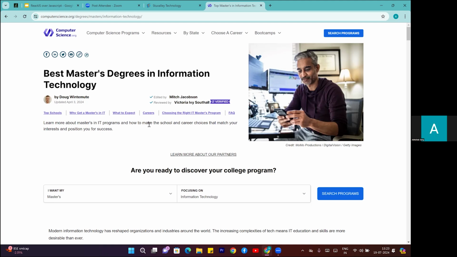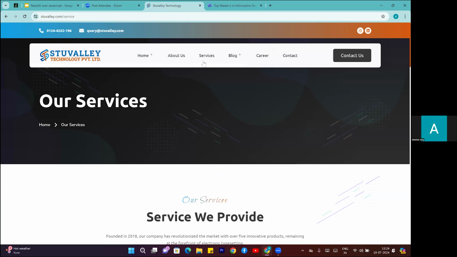However many times you reload the page, or make any kind of change, whenever you switch to another page, it will take the internet from scratch again. So that is a major issue. But sir, what is the difference in React? React provides us client-side routing, where whenever we have to switch from one page to another, we don't need to reload that particular page. JavaScript will allow us to dynamically render that particular page. For an example, as we go on Stuintern technology, as you can see, currently we are at service.